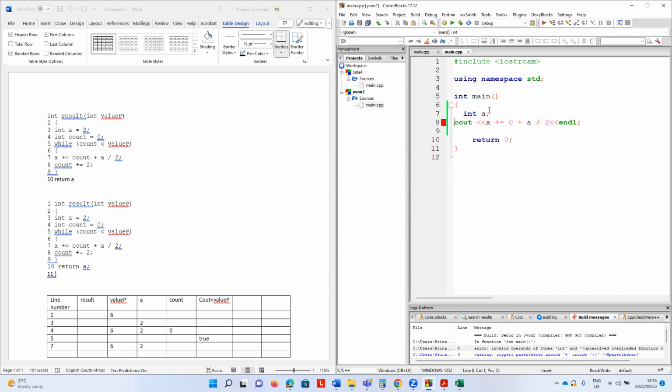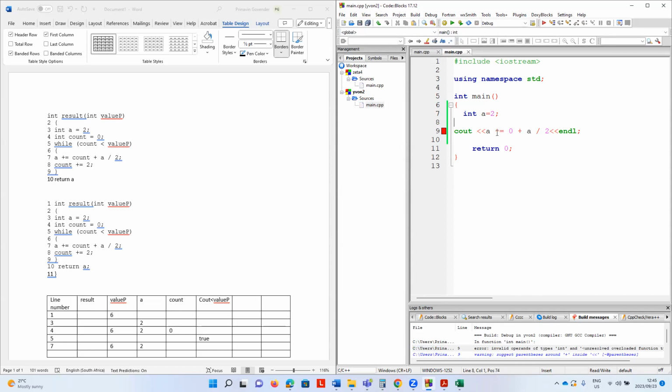You are yet to assign a value to A. So what is the value of A? Let's look at my program. A is 2. A is equal to 2. C out. Okay, that doesn't like that.